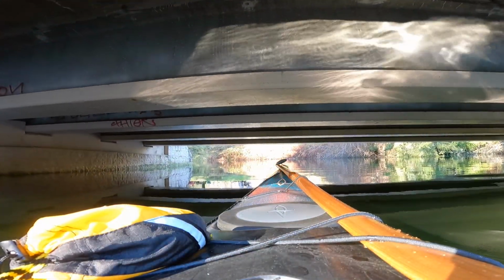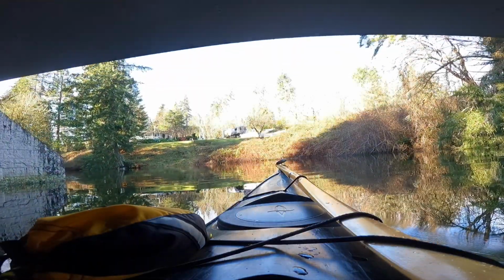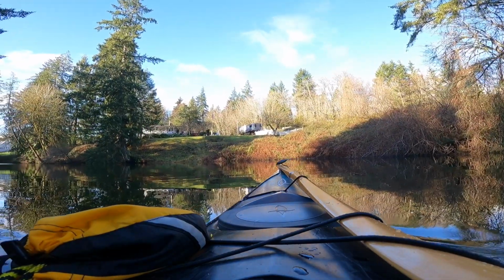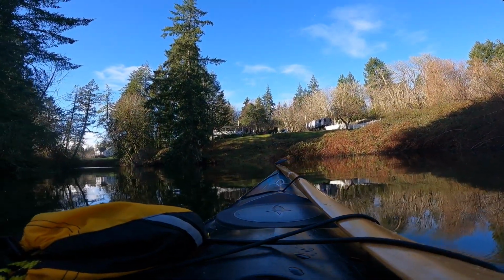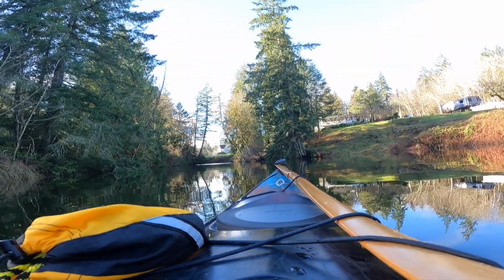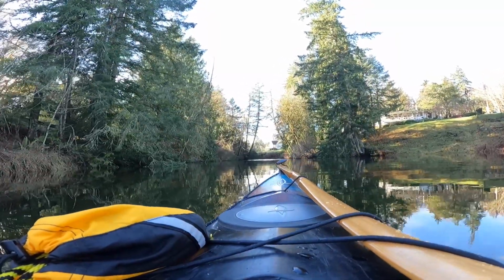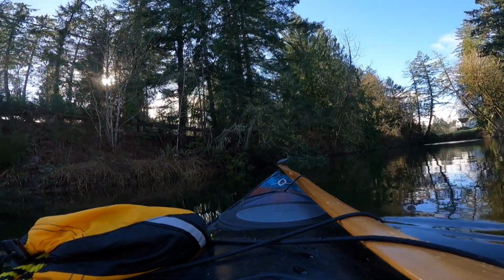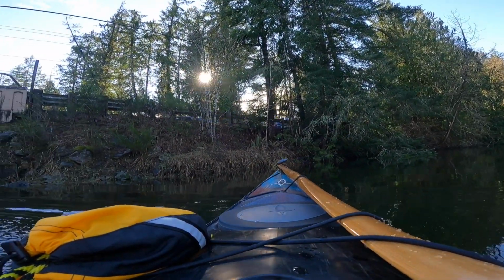One of the things I just really love about kayaking is the gear, right? So I'm paddling a Dagger Stratos, and by the nature of a kayak, it has a very low draft, so I can skim over a lot of stuff. The profile on it is also very low, and I'm sitting low in the water, so I can sneak under bridges and down to trees and through the brambles and the brush, and I can explore and get into places that would be impossible in most other types of boats.